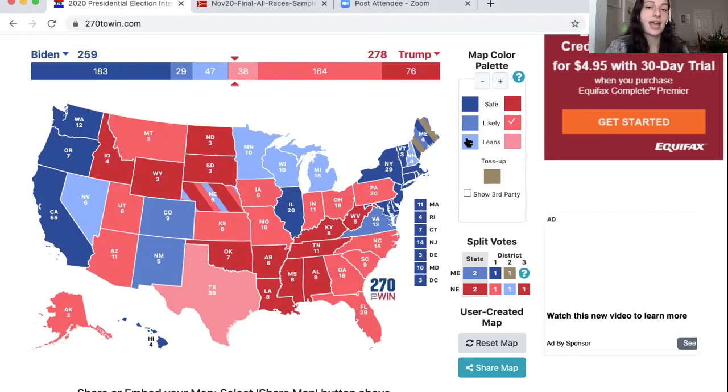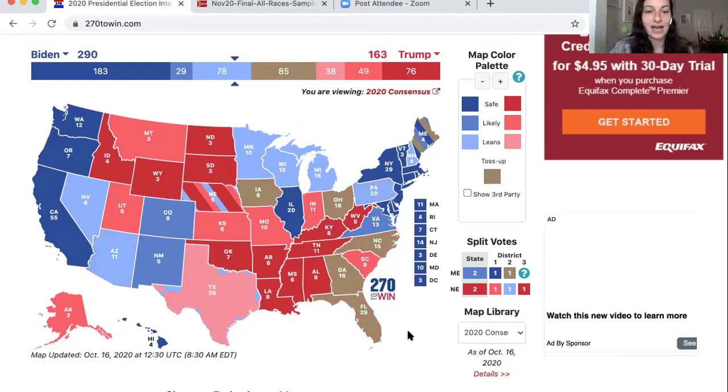Let's see now if Joe Biden was able to get California or Texas to vote blue, to vote for him. Well, then he would gain those, and he would get to that 270. So this is a really interesting way to look at what would happen and what maybe is going through the heads of the campaign managers and the campaign strategists for each candidate.